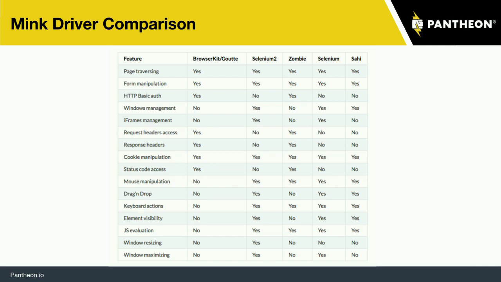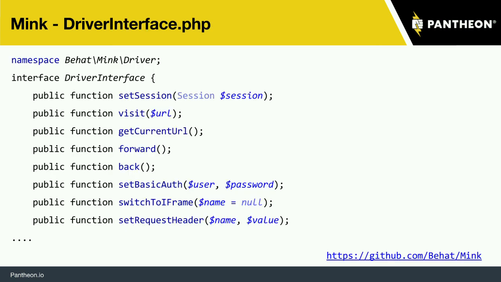First, taking the concept of Mink drivers. Mink is a way to actually do browser execution. And this is an abstraction layer that allows you to use a common interface, a common set of phrases like "given I'm on the homepage", and then execute those with different browser simulation tools. So if you want to actually execute JavaScript, you're going to need something like Selenium. It can do more things, but it runs a little bit slower. Goutte and BrowserKit run much faster, but they don't process JavaScript. So you can switch between these without rewriting everything. Drivers are an abstraction layer. As long as you're implementing a PHP interface, the driver is going to work.